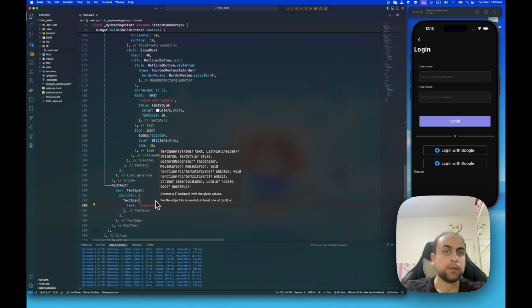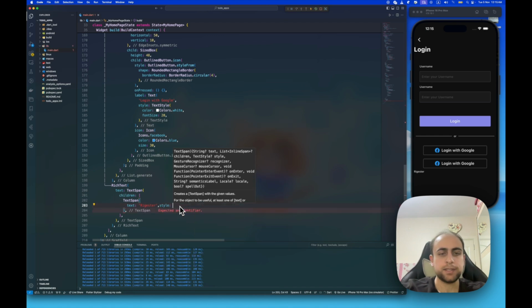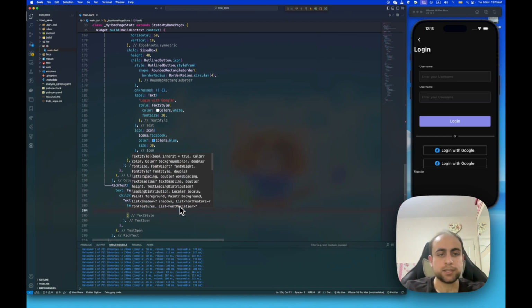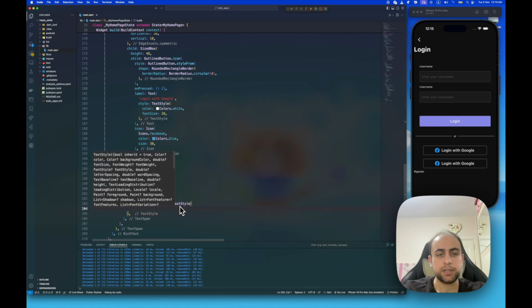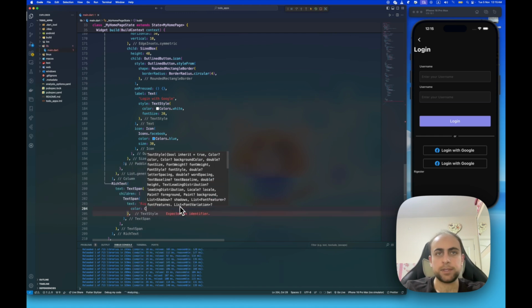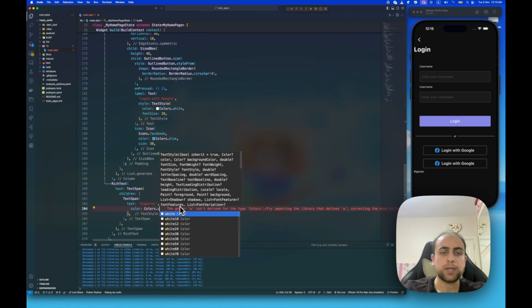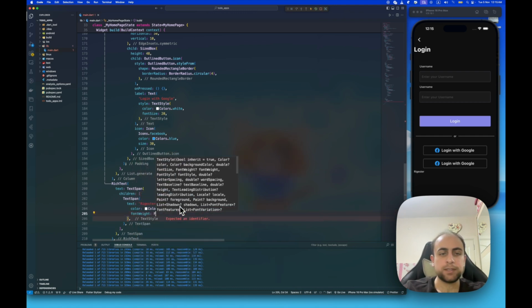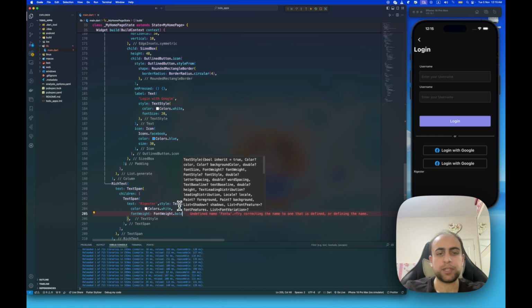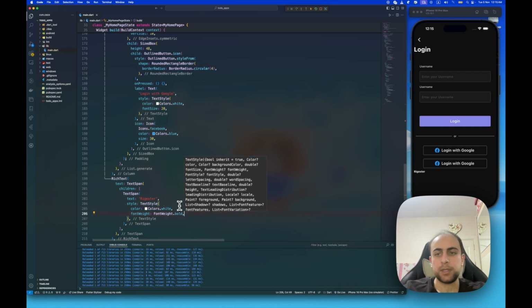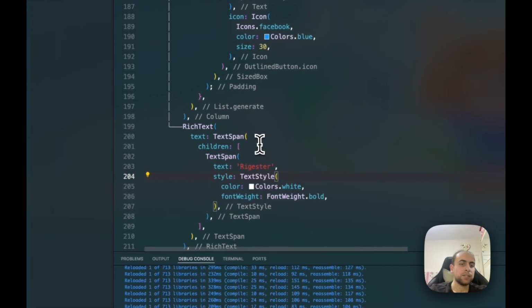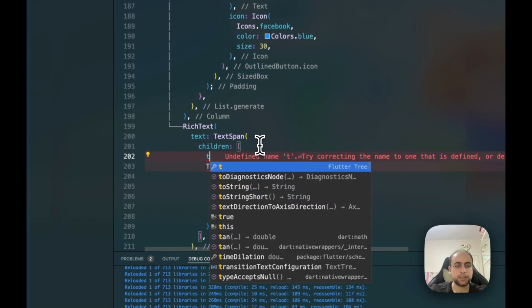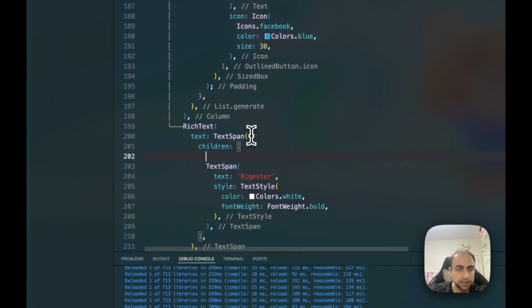Yeah, but the color for register, text style, the color for register is white, and the font weight is bold. So yeah, and right now we will add a text inside this text span.